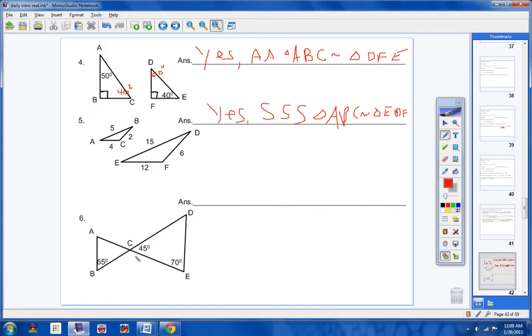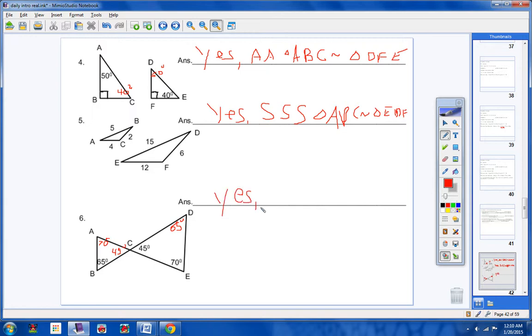Next one. Now, guys, think about this. This is 45 degrees, so I know this is 45 degrees too, because when two lines intersect, their vertical angles are congruent. This angle's congruent to this angle, and this angle's congruent to this angle here. Those are called vertical angles. Now, 45 plus 65 is 110, so this has to be 70 to give you a total of 180. Over here we have 45 plus 70, that's 115, so we have to have 65 to give us 180. Well, look, guys, I've got 45, 65, 70, and 45, 65, 70. Yes, the triangles are similar.